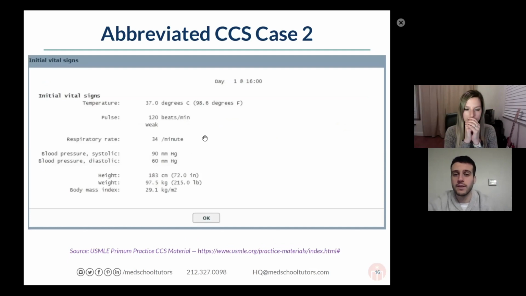And so we'll advance, and we're given some initial vital signs. So what things stand out to you guys here that are maybe a little bit abnormal, and then just kind of to our earlier point about sick or not sick. What do you guys think? Is this person well or not well? Right, great. Hypotensive, not well. Has a high respiratory rate. He's tachycardic. Breathing at 34 per minute is really breathing.